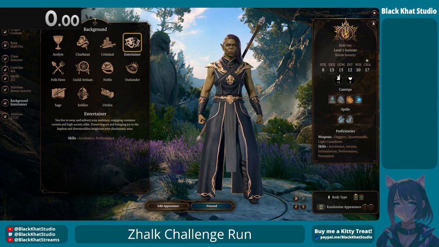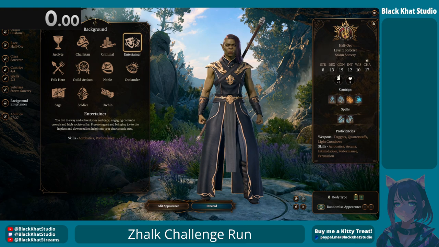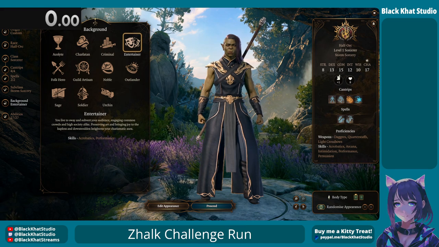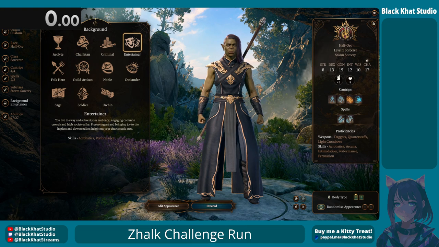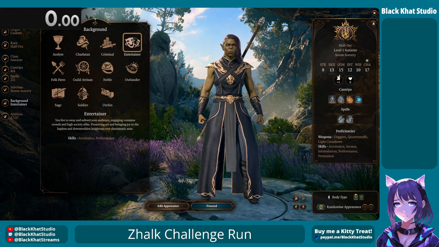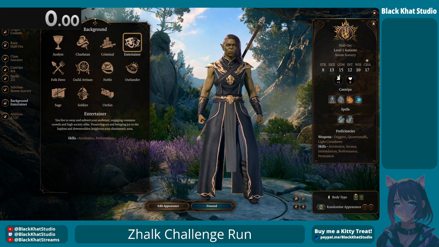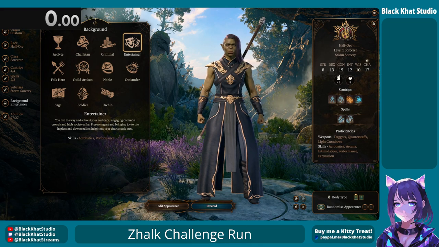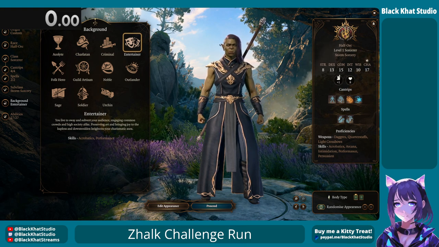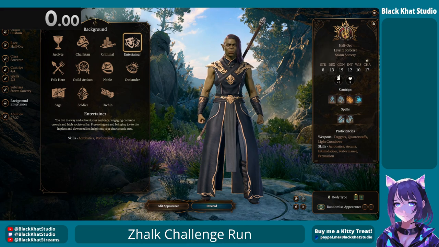Okay, I'm just gonna look up jump. Because I thought jump was affected by acrobatics or athletics. Is that not true? It doesn't seem to. Yeah, because it's not a check. It's not a skill check when you jump. It's just an action. So it's probably not related.